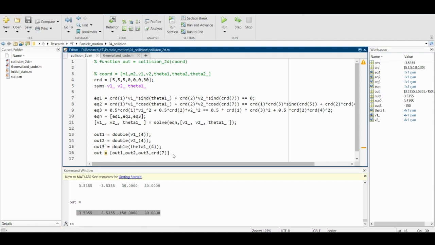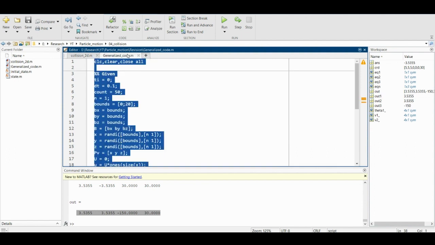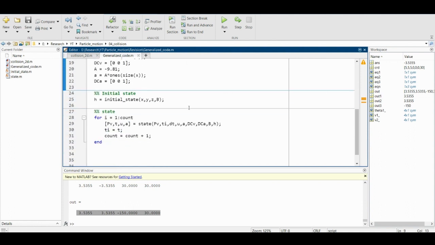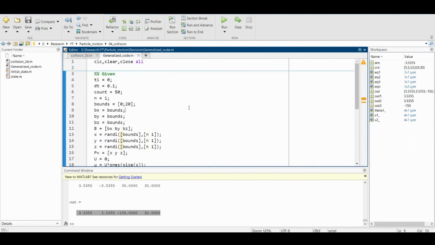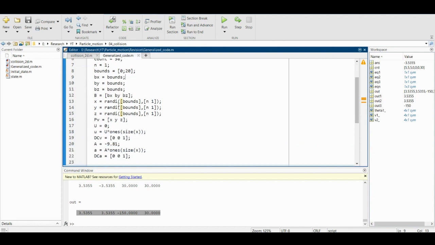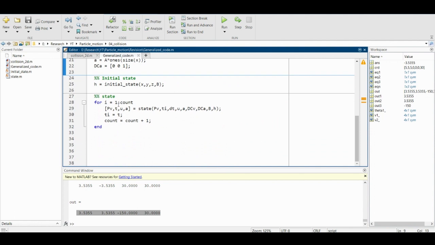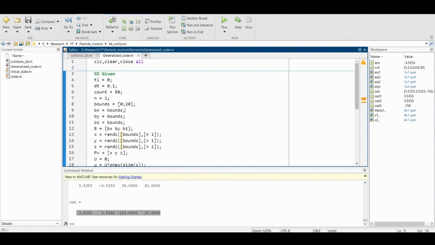Okay, I think this video is getting too large. Maybe we can continue in next video. After this, we're going to go for the generalized code that we have already created in a revision lecture. It's the same code, we will be doing some change to it and moving forward from this code onwards. If you haven't watched that revision video, you have to watch it in order to understand what's going to happen after this. Thank you.